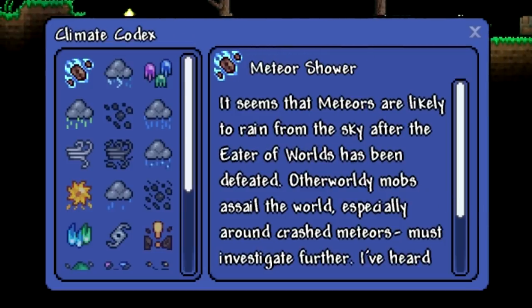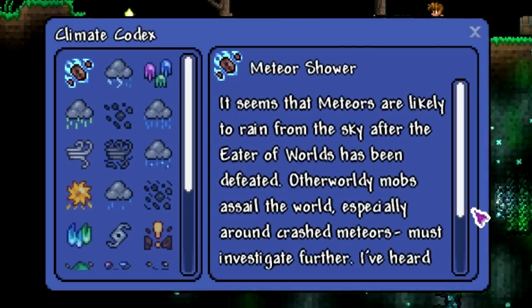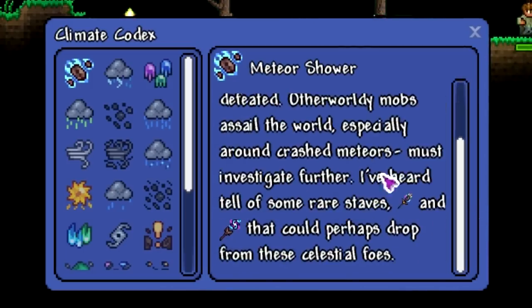Meteor shower. It seems that meteors are likely to rain from the sky after the Eater of Worlds has been defeated. Otherworldly mobs assail the world, especially around crashed meteors. Must investigate further. I've heard tell of some rare staves that could perhaps drop from these celestial foes.